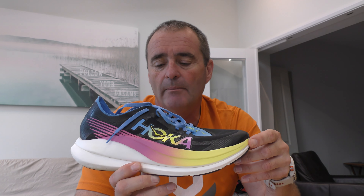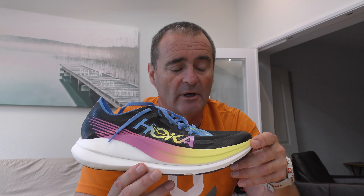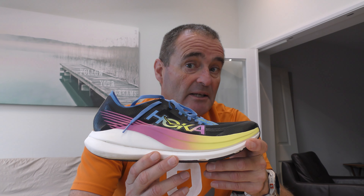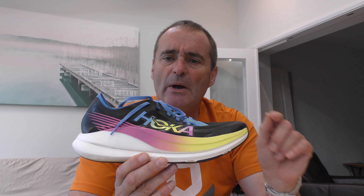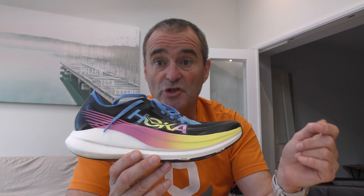If you're being really pedantic, you'd call that a win for Hoka, though I'm not convinced that amount of weight makes a huge difference. For total clarity, this is a size 8.5 UK while both other shoes were size 8 UK — however, they are the same size shoe; they're the shoes I actually wear.